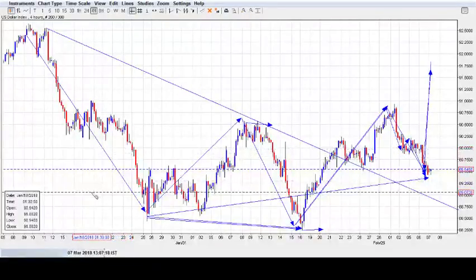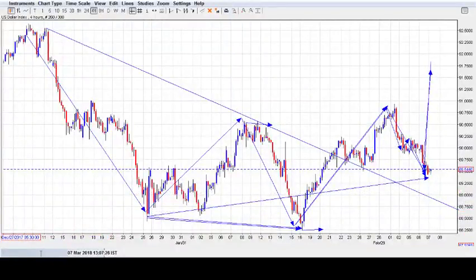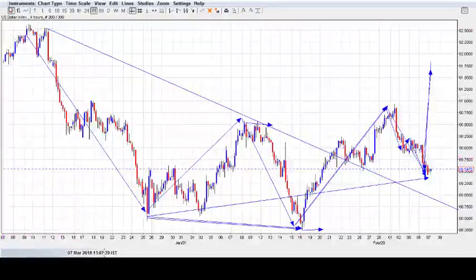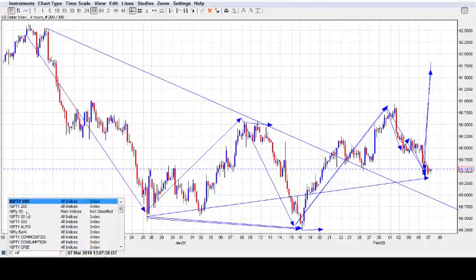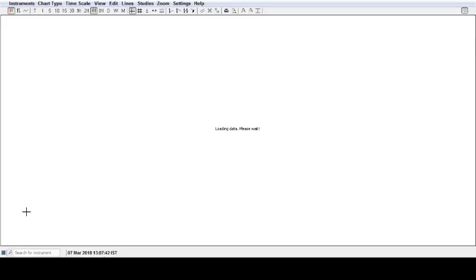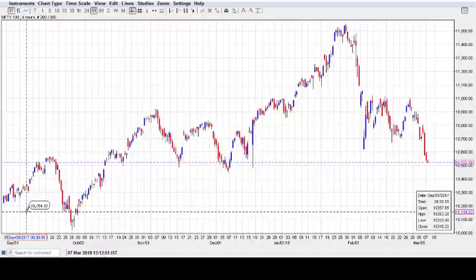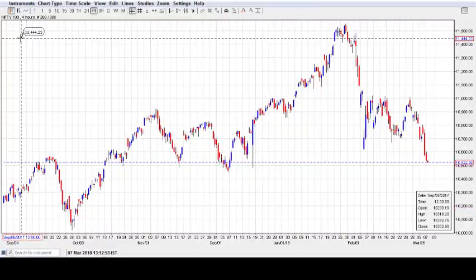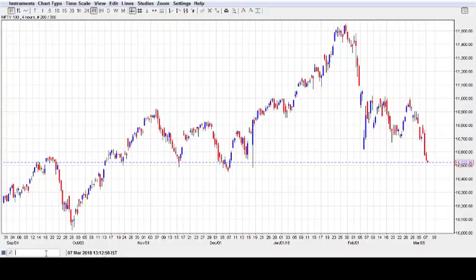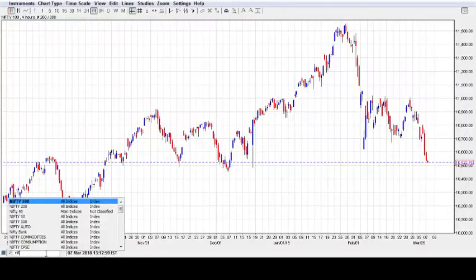Now let's look at the potential story on the other two instruments, Nifty and dollar index respectively. Just a moment, I need to... okay. That's Nifty 100. I need to get back on Nifty 50.